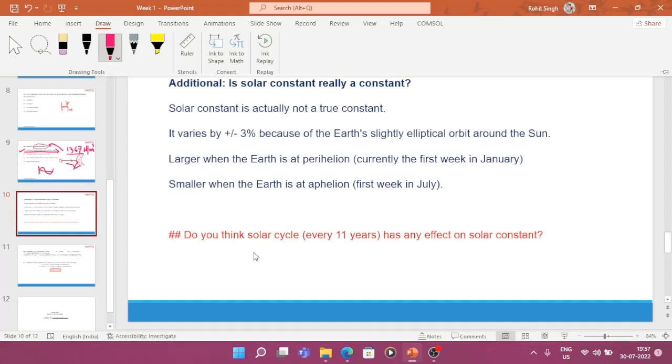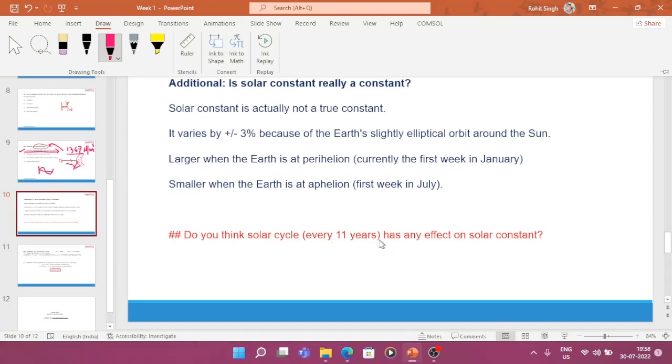Okay, solar cycle is basically the cycle in which the activity on the surface of the Sun intensifies. It's basically a concept we teach in geography. In a solar cycle, the magnetic field around the Sun changes. The poles of the Sun actually interchange their position every 11 years. So we see intensified activity during this solar cycle after every 11 years, where more particles are bombarded into the solar system. So that is called a solar cycle. Solar cycle has a time duration of 11 years. Okay.